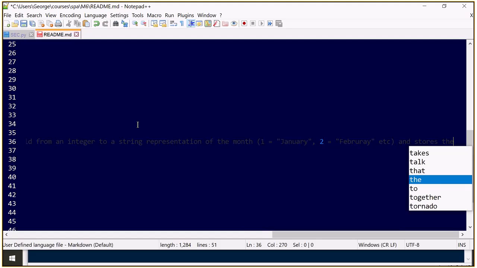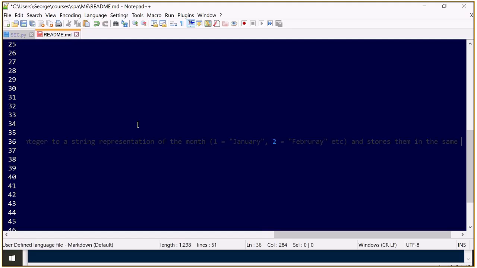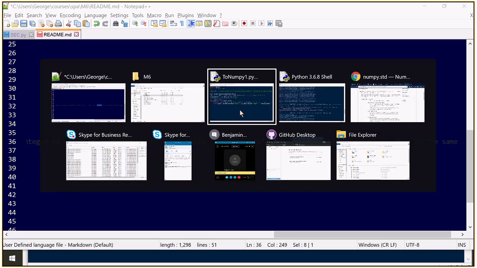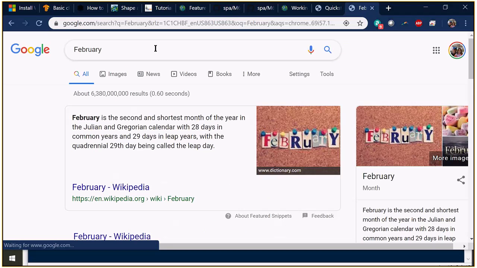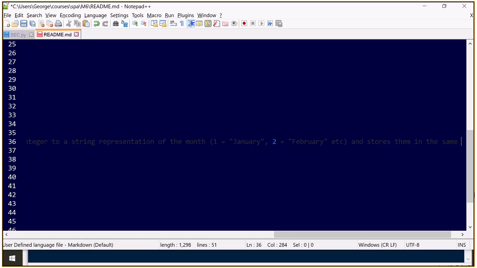And stores them in the same, what's that? You butchered February. Yeah, there we go. That's right.